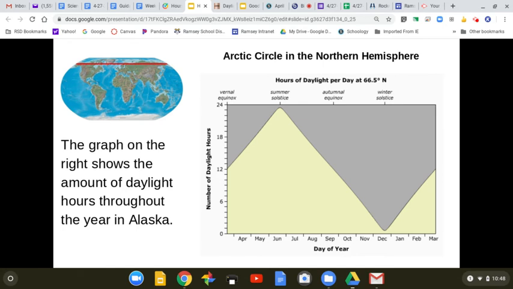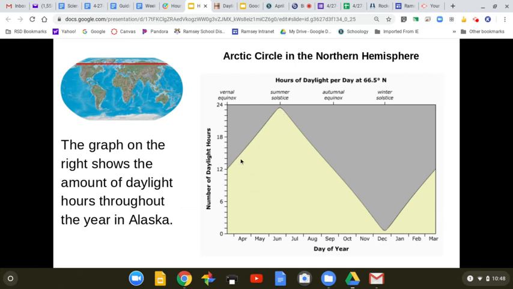When we get to the Arctic Circle, which is in the northern hemisphere, you can look up here at this globe and see way up there, way far from the equator, their change is very extreme now. They have, in the summer months, daylight all day long and at night. So they don't even have a night. It's just light all the time. It must be something to see. So for several days, it's daylight all the time.